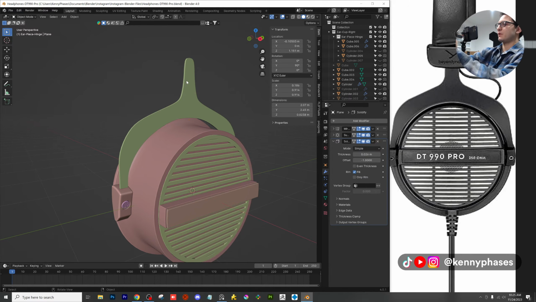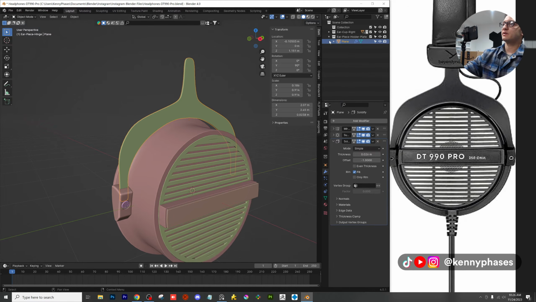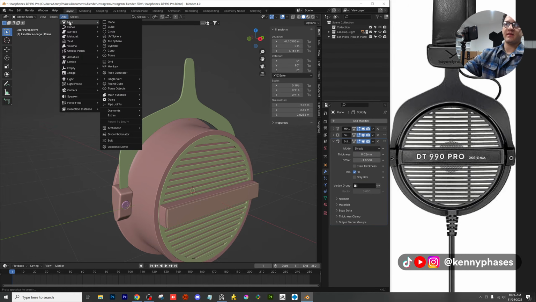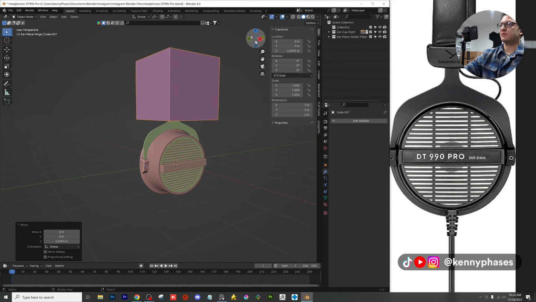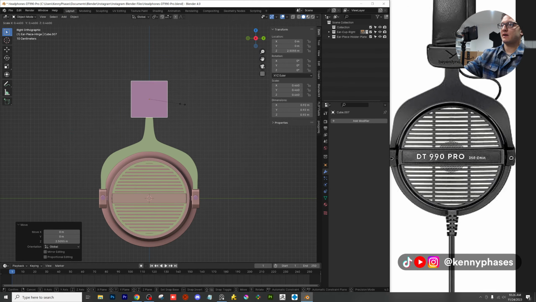Next thing I'm going to do is this little piece that attaches to the piece we just made. I don't know what it's called, but it has some star screws in it, and a bunch of stuff that's engraved on the plastic piece. So what I'm going to do now is collapse all of my collections. I am going to add, let's see, I think I can make this out of a cube. You can make like anything. All right, I'm going to go ahead and scale this down to the size in the photo.